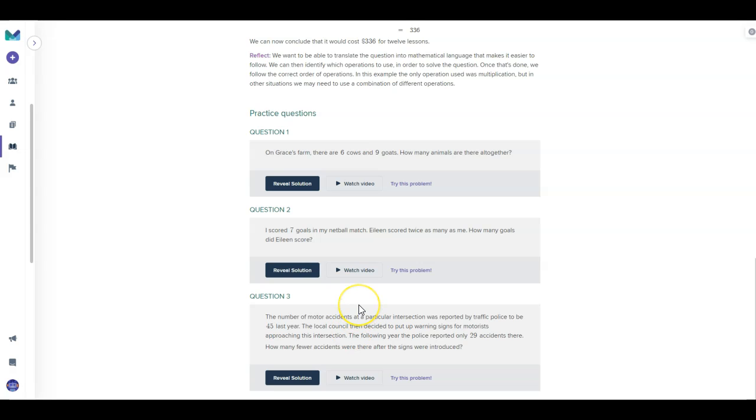So as I said, it's really an extension of what we did in the previous section where we started looking at writing statements, mathematical statements, from worded statements. This is now taken to the next step where it's a little bit more detail, and we're also now looking for an answer in most cases. So hopefully you'll find this one reasonably straightforward.